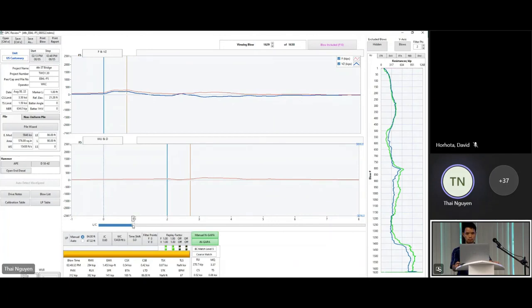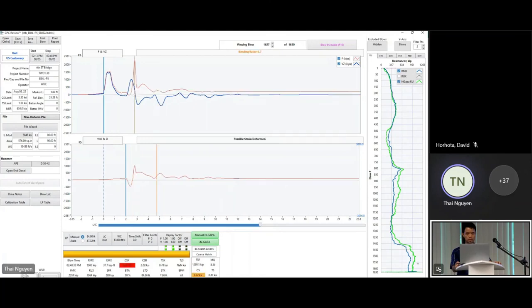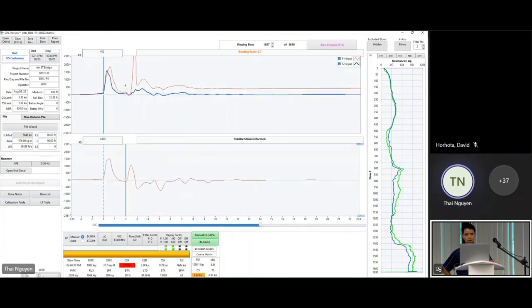Let's see. In the graph here, you see the spike there. Let's go up one more. Let's see where. In one of the blows, when the contractor is turning the hammer off, for some reason, maybe the hammer lead caught the cable.